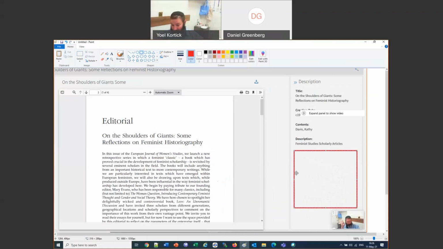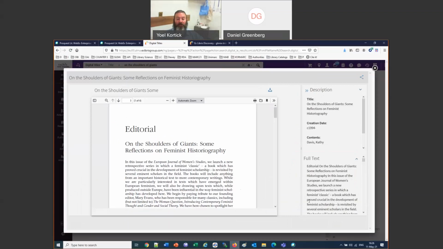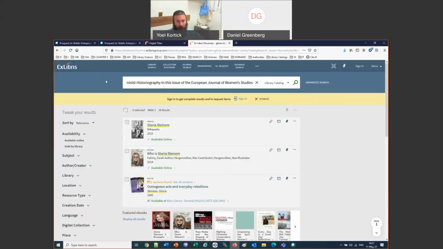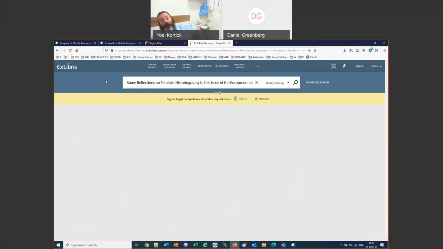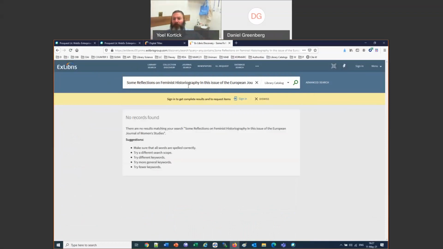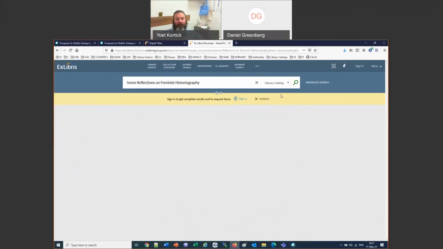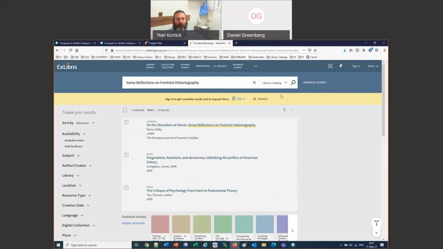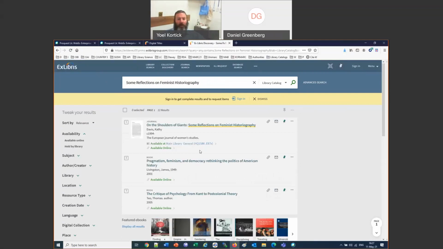extract full text. And I can search in Primo by this full text. For example, I'll take this string here, just so I've got some text. So if I search now in Primo for that text, I should find, perhaps among others, but at least this record here that has the full text. Some reflections, though it's probably going to take a moment or two by the time it gets all, there we go. Here it is. So that is included in the full text, in the search options.